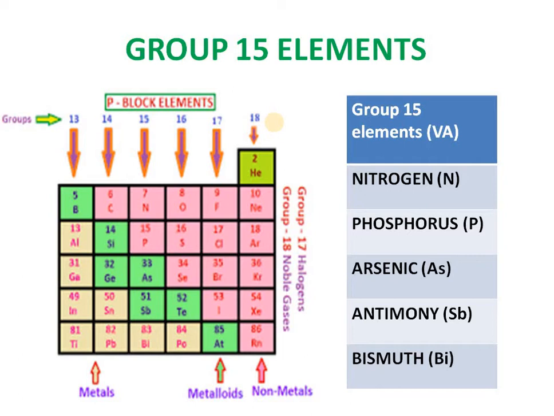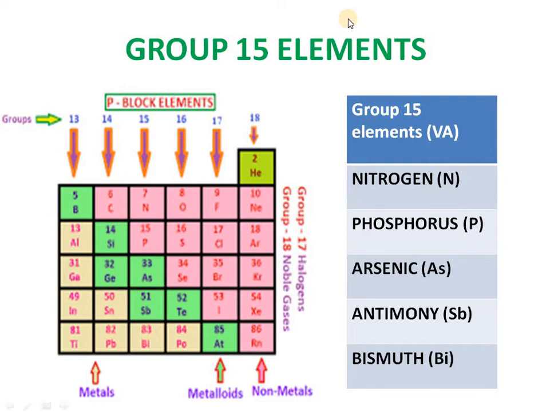In this group 15, two elements are metalloids, arsenic and antimony, and bismuth is metallic. Down the group, metallic character increases, electronegativity decreases, electropositive character increases, and atomic size increases. These basic things you should remember whenever you are starting any topic, any video. So always follow the basic inorganic principles.